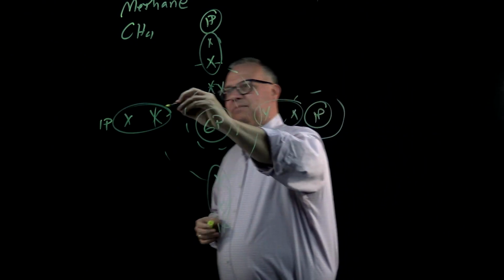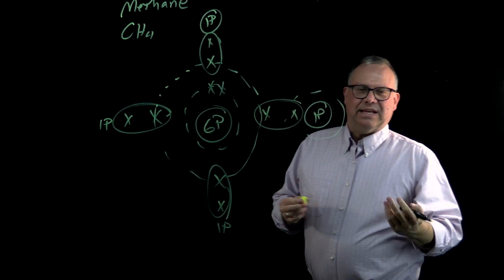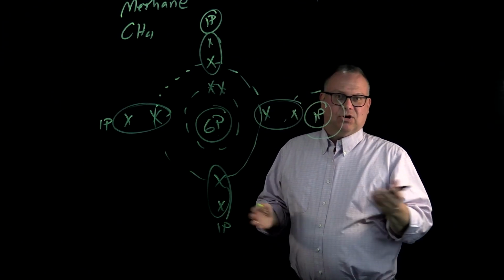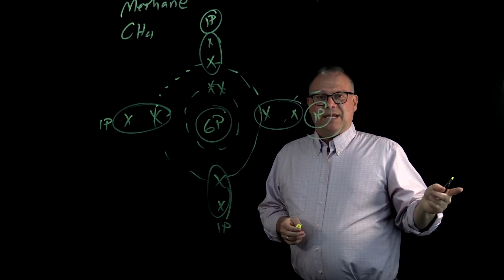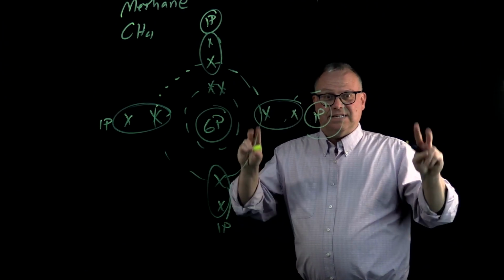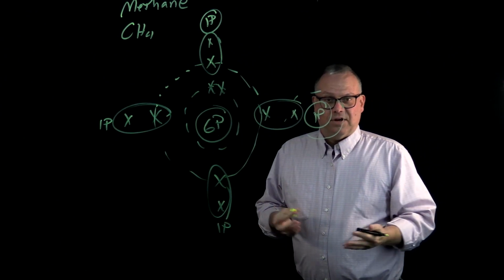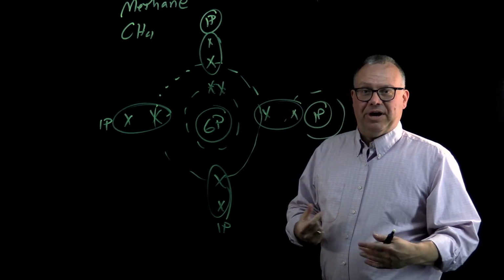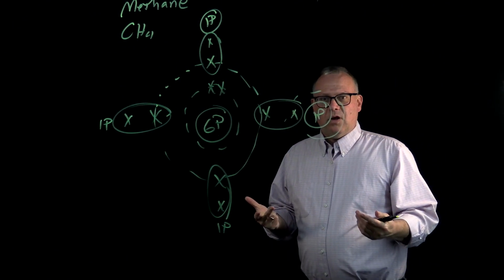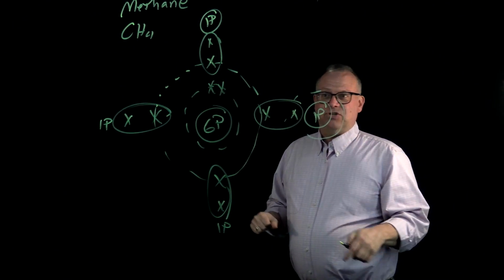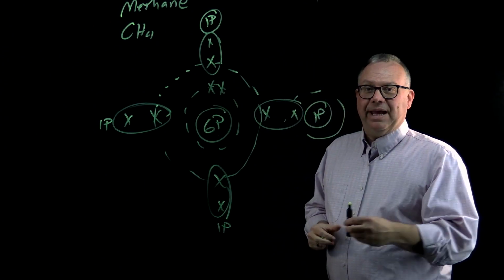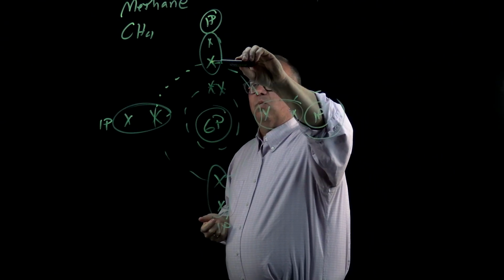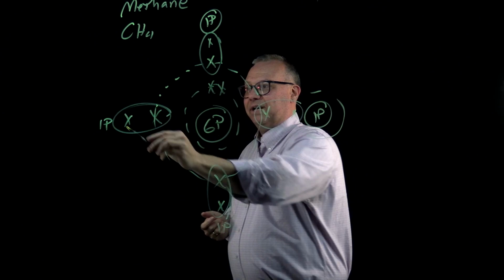So how does this fit that guideline that we were talking about before, the octet rule? We were talking about how a lot of elements, not all, in that second row in the periodic table follow the octet rule, where they become most stable when there are 8 electrons in the outer shell, or the equivalent, either by what they currently have or by sharing. So if we think about carbon, with its native 4 valence electrons, we have the 4 additional ones that we get, 1 from each of the shared ones from the hydrogen, which takes us up to 8. So 1, 2, 3, 4, 5, 6, 7, 8.